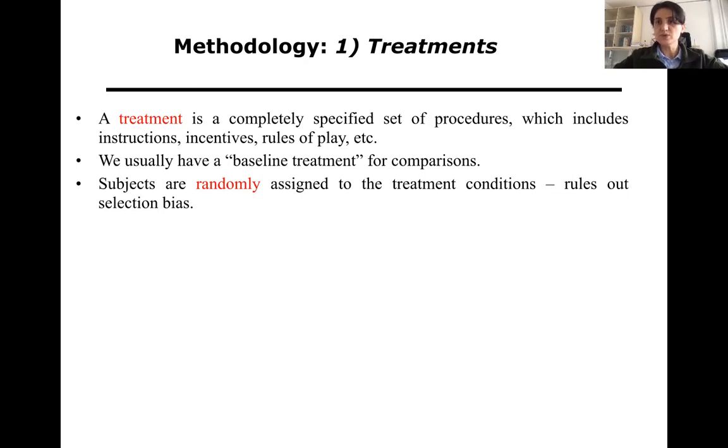If you use different subject groups in each treatment, you are changing two things at a time, and it may confuse what you are measuring. The difference in the actions, for instance, can be due to the treatment or the group. Whether the subjects participating in those treatments are econ or IR students can affect the behavior, so we cannot measure the treatment effect completely. Hence, to overcome this problem, we are assigning subjects randomly to treatments.